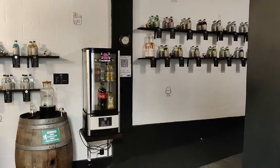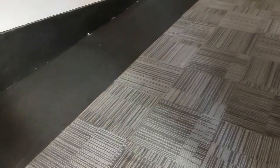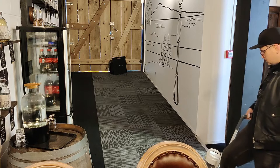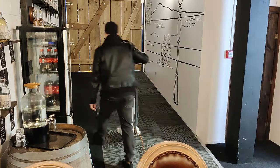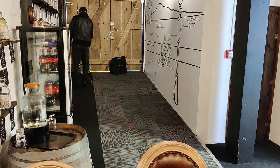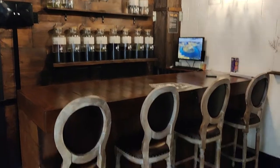Shop is opening in a few hours. Everything looks good except for the floor, a bit dirty. Let's get it cleaned. A few moments later. Much better.